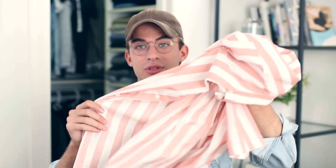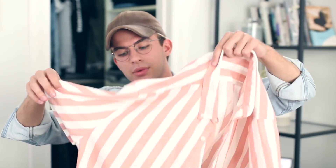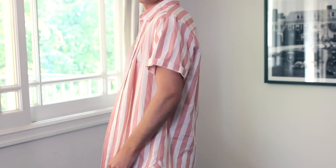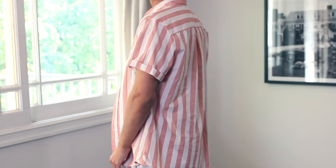Lastly is this short-sleeve button-up — I just wore it in my last Instagram photo and a lot of people asked me where it was from, so I decided to include it. It's Urban Outfitters brand. The colors are really cute and I always wear it just opened up with jeans. I like it a lot.